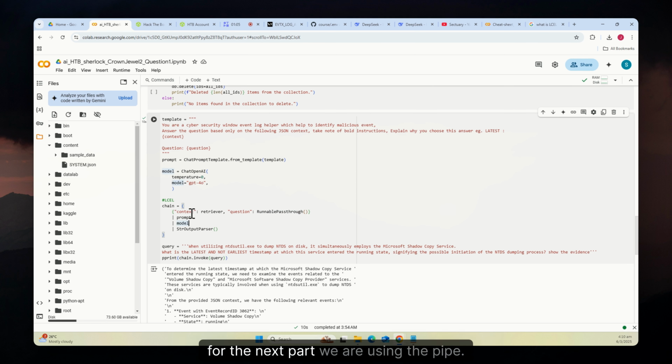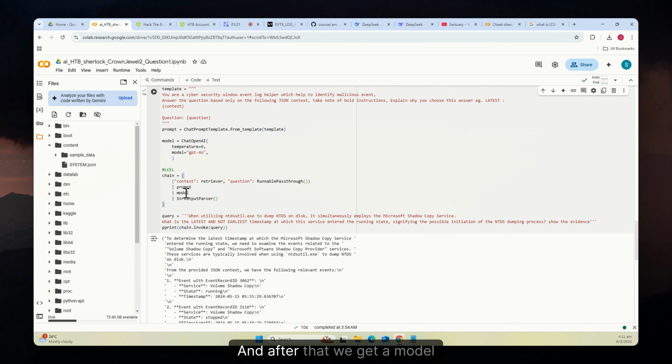For the next part, we are using the pipe. You can see the pipe sign. The pipe connects different components into the chain object. So the input is passed directly into the prompt. After that, we get the model, which we already defined earlier, the ChatOpenAI model with a temperature of 0, using GPT-4o.